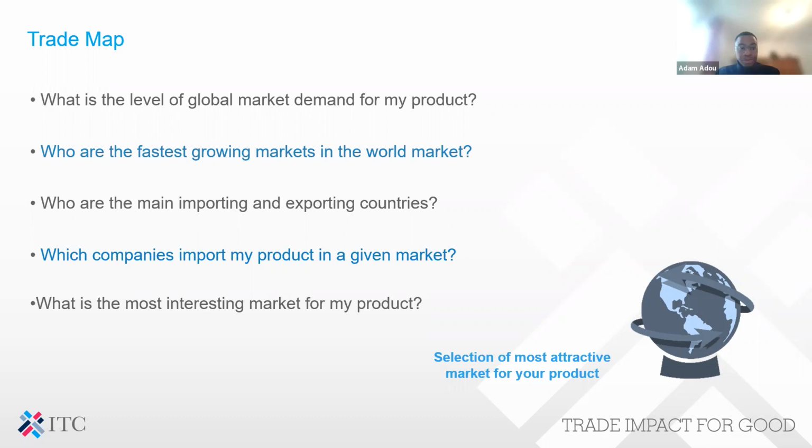And there is also a module on companies where you will be able to find some clients, maybe, for your product. But you will also be able, on the supply chain, to identify some suppliers for maybe the inputs you need if your product is, for instance, a processed product like processed foods.